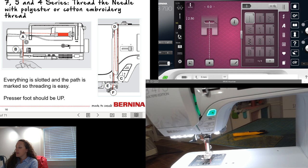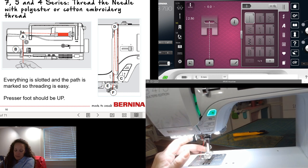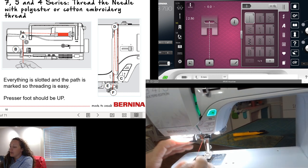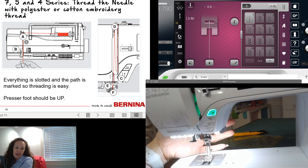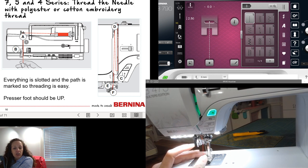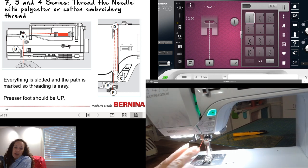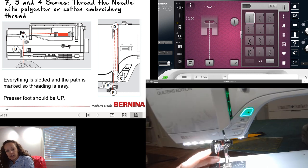Once we have threaded this portion of the machine, depending upon the model that you have, you're going to put your presser foot down. Now, the model that I'm on, I'm going to lower my presser foot by hand. On my 480 and up, when you bring your needle threader down, your foot is going to go down, okay? So there's an automation there that happens. So I'm gonna walk you through, I'm gonna zoom you in over here.